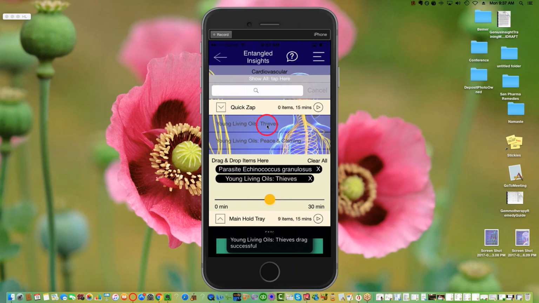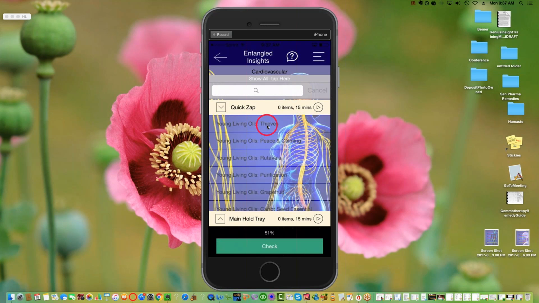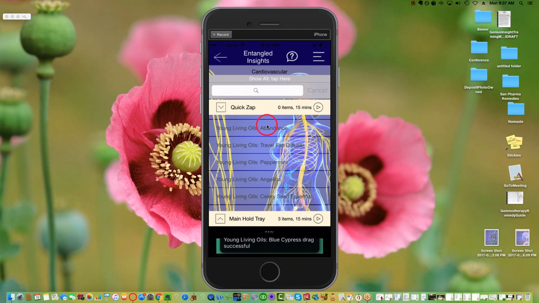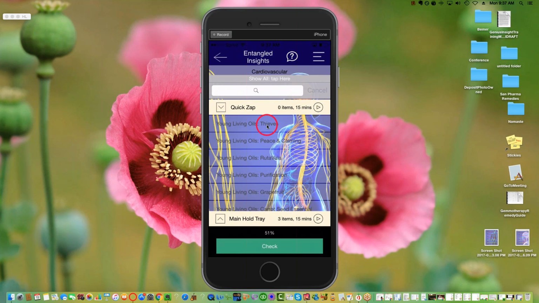Let's actually do something else here. Let's clear these all out. Do that. So Thieves and Peace and Calming. You guys are probably, a lot of you know the essential oils. We go down to the bottom, and Blue Cypress, another one, sort of really good for infections, and maybe good for the cardiovascular system.